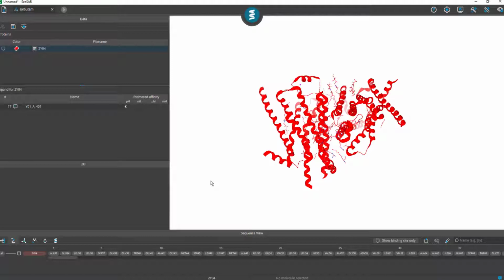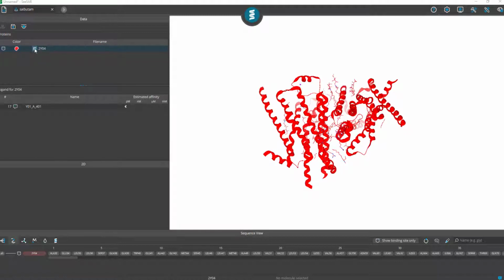By default, the individual chains of the protein are assigned separate colors, and by this change, we've assigned a single color red to the entire protein. If by any chance you'd like to change the name of this protein entry, simply double-clicking this field will make it editable. For my purposes, I'm fine with having this name as is.